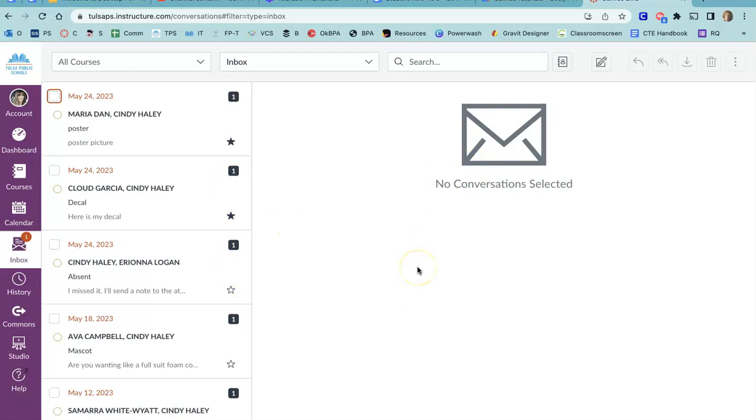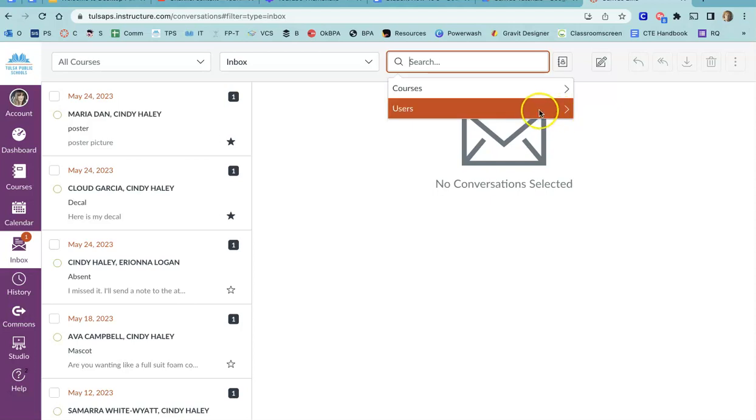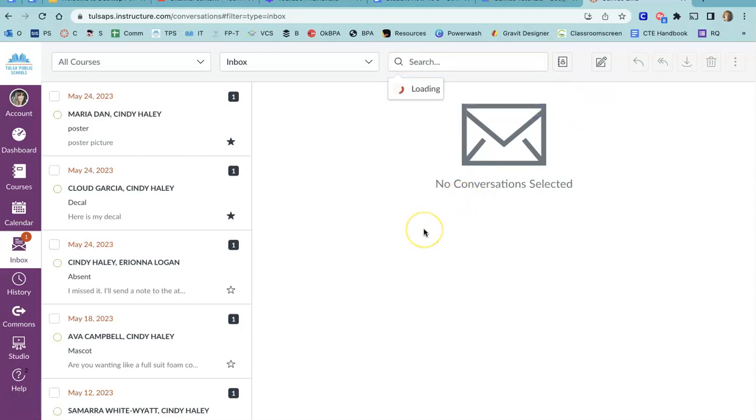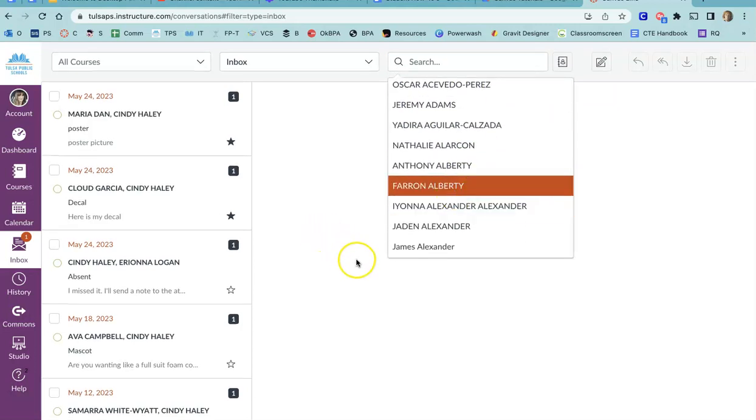All right, what if you want to send a message to someone? You have a lot of options. The first thing that you can do is go to your contacts up here, and you can either go to your courses, which will show you all of the classes that you're in. That's a pretty fast way to find a teammate or a classmate, is if you look in the class that you share with that person. And you can also just go to users. Users is going to load up everyone that you are able to message within the app.